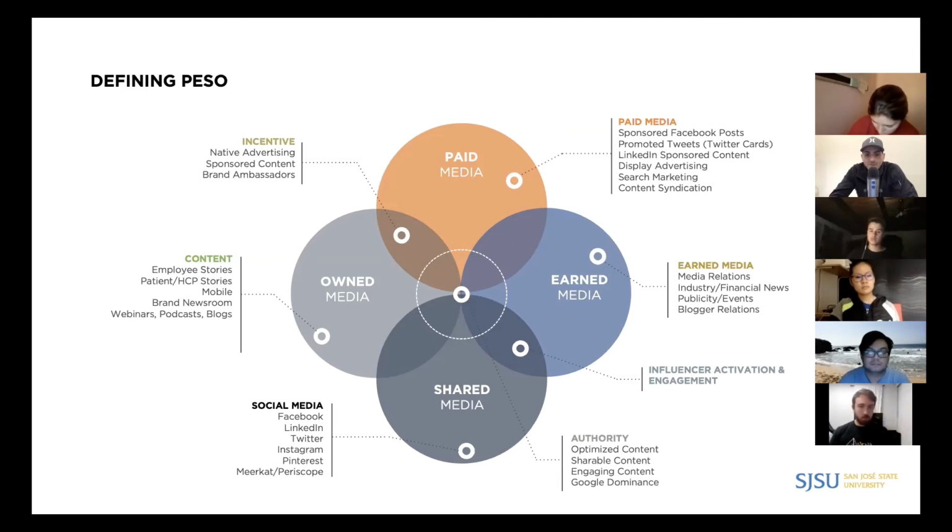Now the textbook definition is media relations, right? It's okay, I have a product launch, or I have an executive with a point of view. I'm going to contact a journalist at the Wall Street Journal who I have a relationship with. I'm going to pitch a story or pitch commentary from an executive, and hopefully they'll write about it, right?